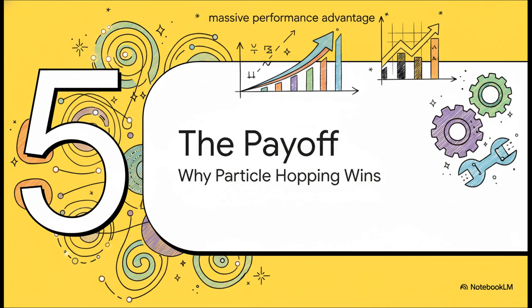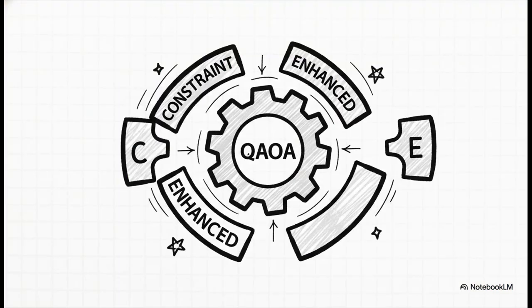So we've got the right tool for the job. But what's the actual payoff? Why does all this matter? Well, as we're about to see, taking this tailored approach gives us a truly massive advantage in performance. Using the XY mixer inside QAOA isn't just a minor tweak. It creates a whole new approach. It's called Constraint-Enhanced QAOA, or CQAOA for short. It's basically a framework built entirely around the idea of respecting the problem's rules from the very beginning.